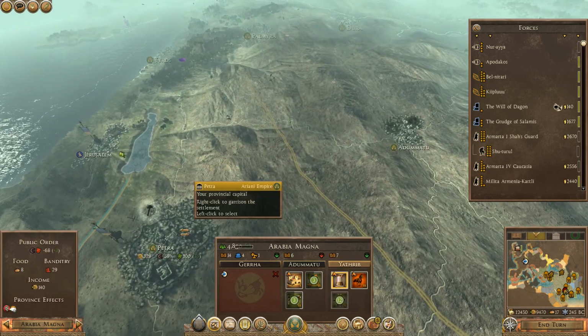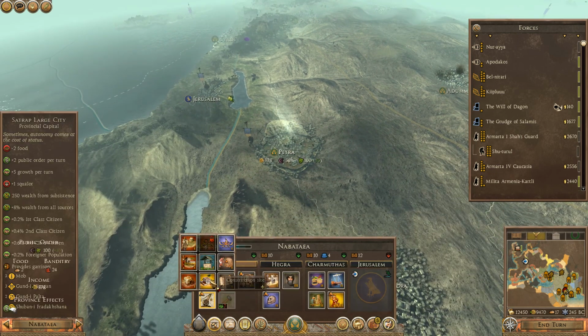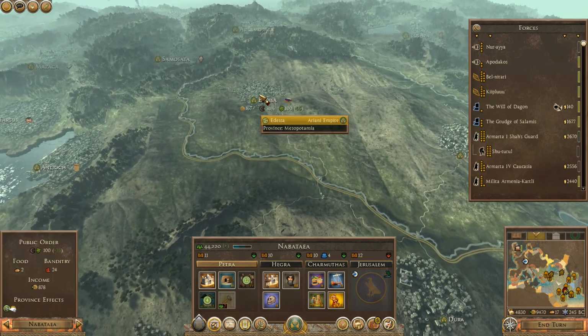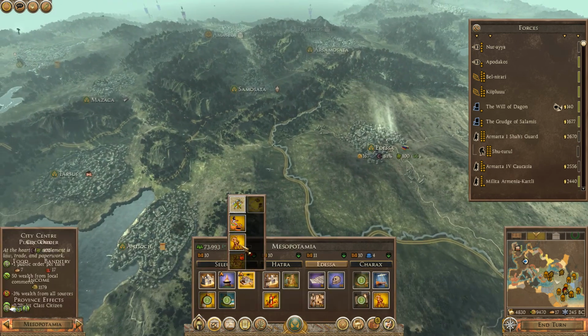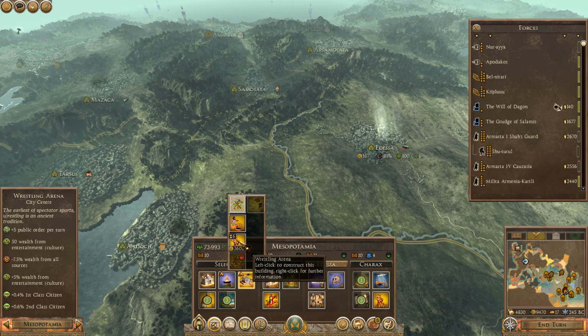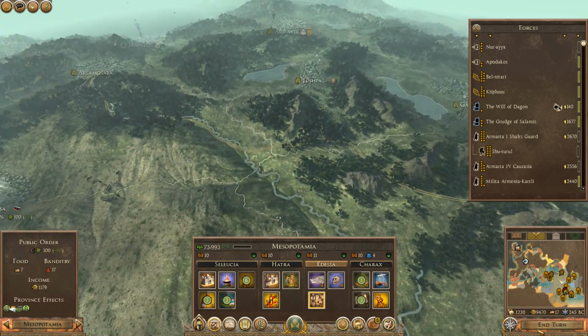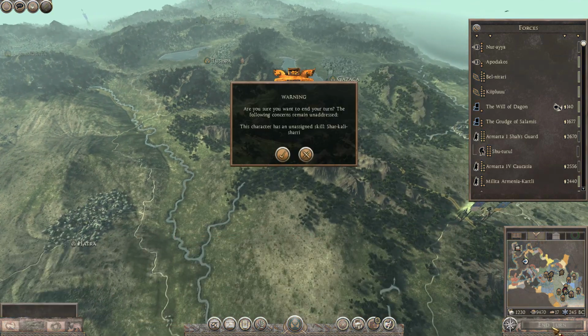Although we still have a lot of money, so let's just wait a little bit longer. Let's build that one over here, I guess, and upgrade to the Kizar barracks. Over here we can go for... let's go for Westering Arena, why not? And then we'll end turn.